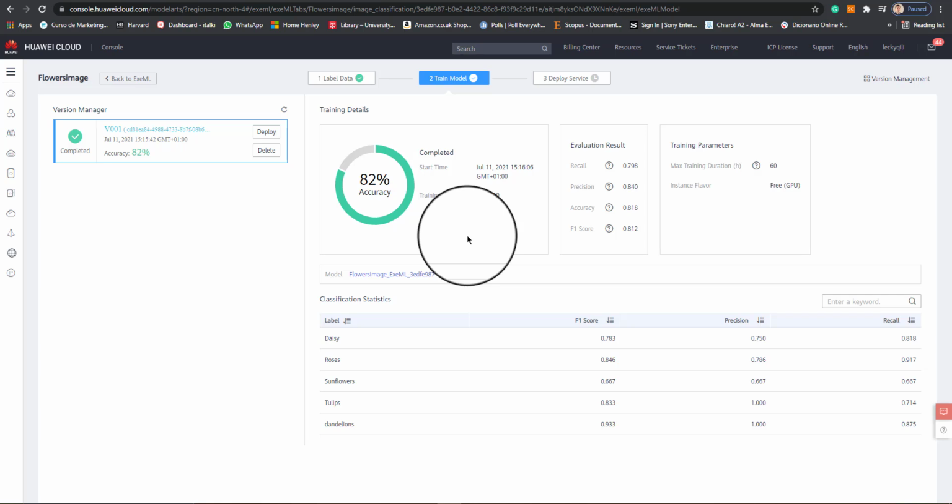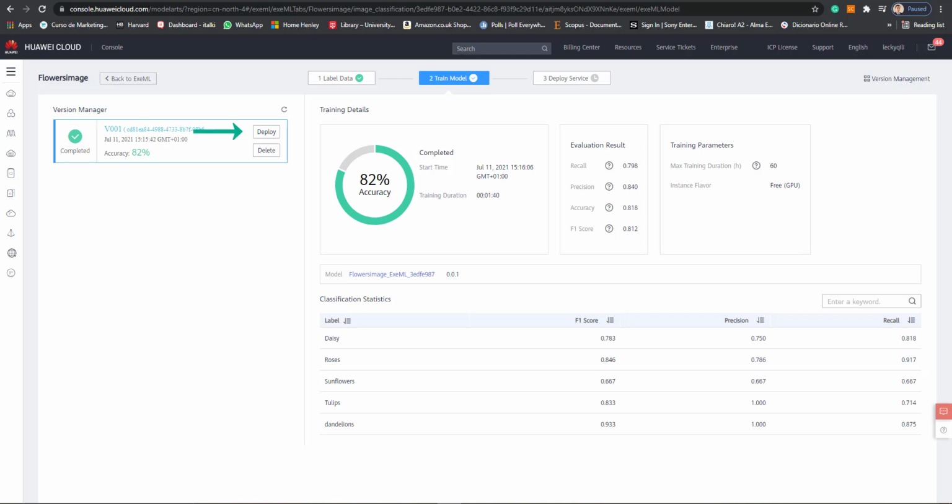And now what we can do is deploy the model. You can see here in this box that we have the option of deploy service. What that means is, after the model training is completed, you can deploy a version with the ideal precision and in the successful status as a service. To do so, you click deploy in the version manager pane, as you can see here, of the Train Model tab page. After the deployment is successful, you can choose Service Deployment, Real-Time Service to view the deployment services.